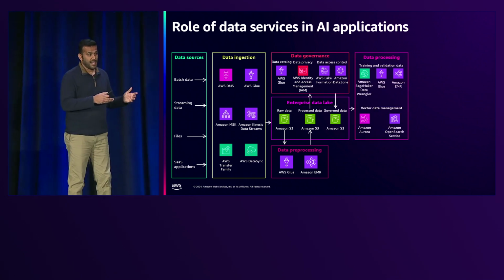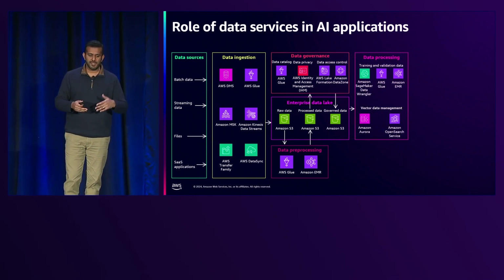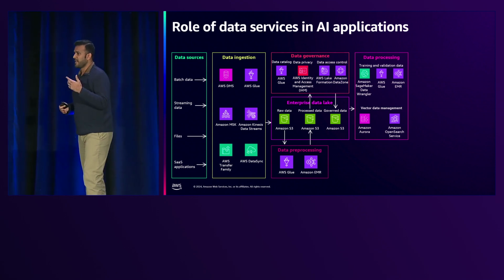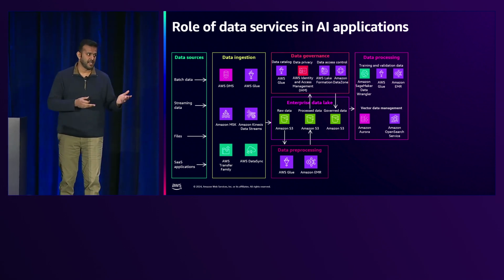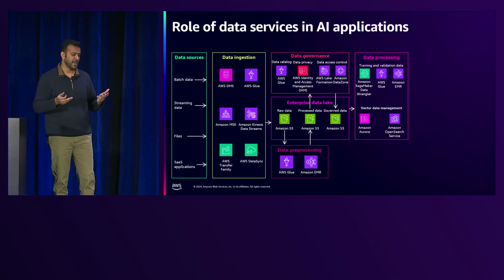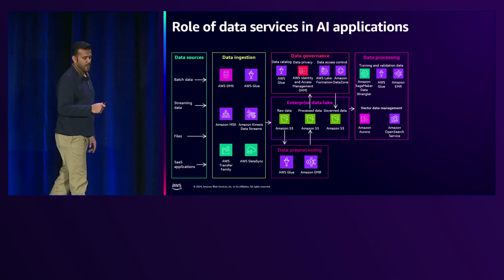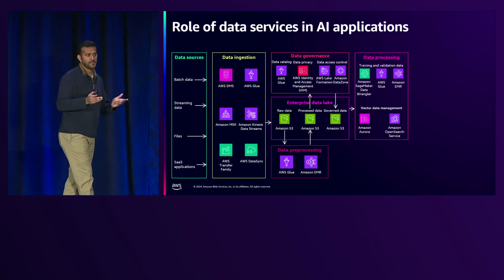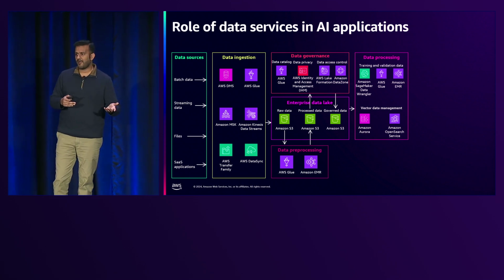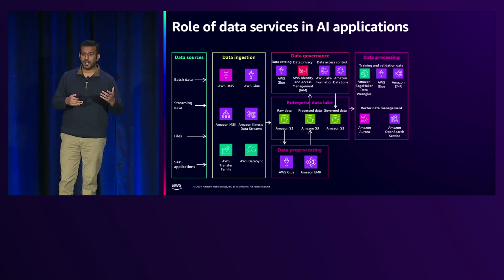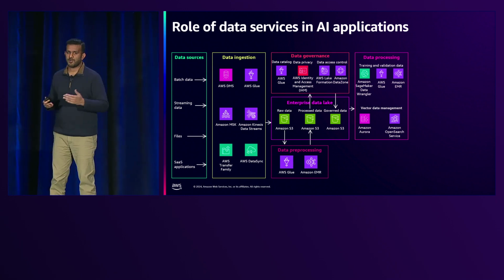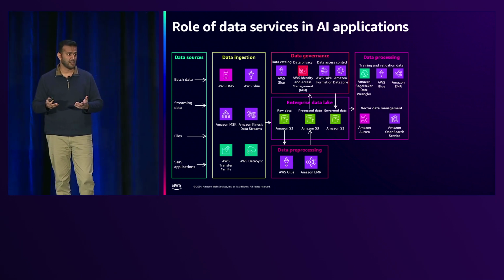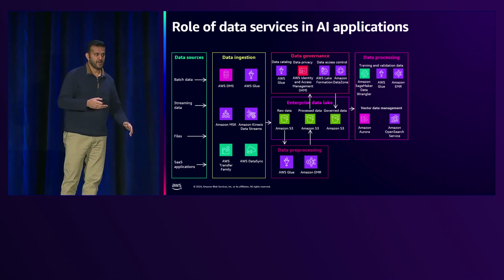Now, once this data is made available for your downstream applications, you can do data processing using AWS Glue, Amazon EMR, or if you are a machine learning scientist who wants to do everything end-to-end using SageMaker, SageMaker Data Wrangler is another option. It's during this process that you will generate the training and validation data sets. You can also do vector data management and store data into your vector stores like Amazon Aurora or Amazon OpenSearch for any GenAI-based use cases where you want to use RAG.